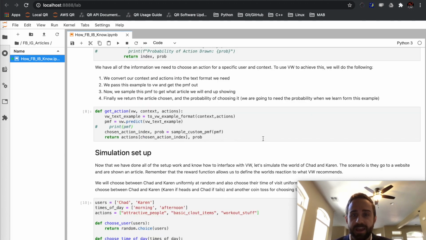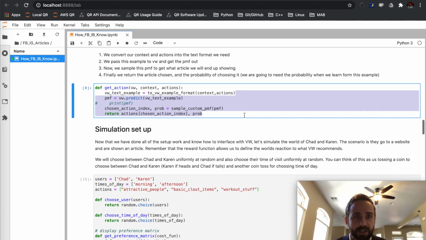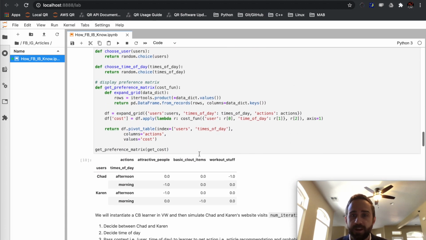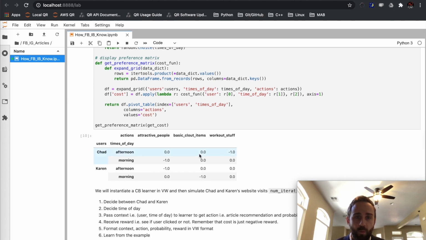It's an action, like get an action, right? I'm just going to grab an action. Again, just helper functions, no big deal. And here's kind of like a preview. I wanted you guys to see what the ultimate dynamic is that we're shooting for.